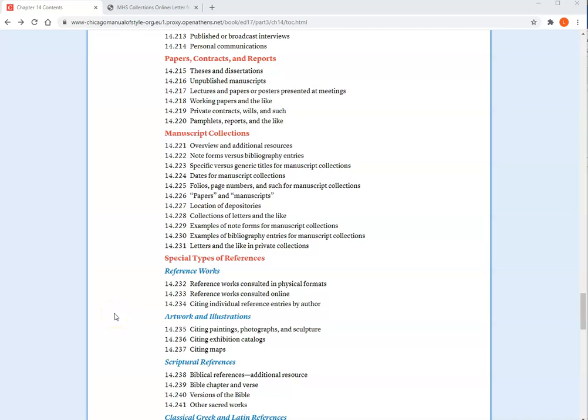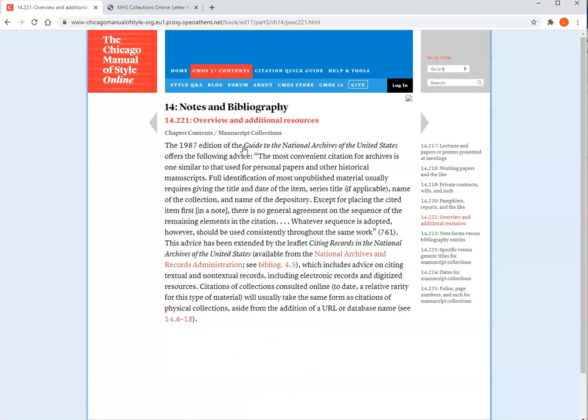You should come to Chapter 14 and see what it has to say about the types of sources that you want to cite. For example, if you are citing a manuscript found in an online collection, you can come to the section on manuscript collections, click on Overview and Additional Resources, and read about the elements of citation for manuscripts. This section tells you what elements to include in the citation.